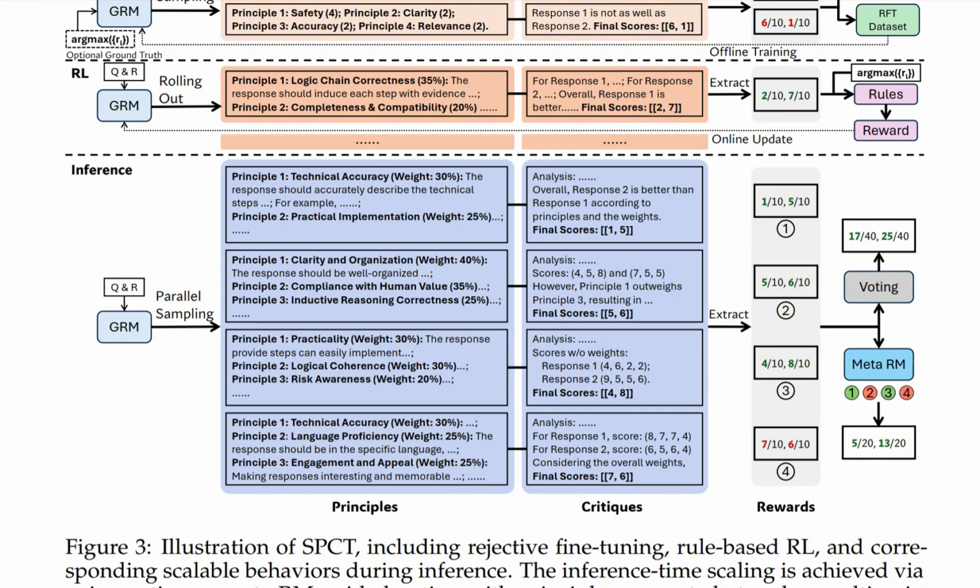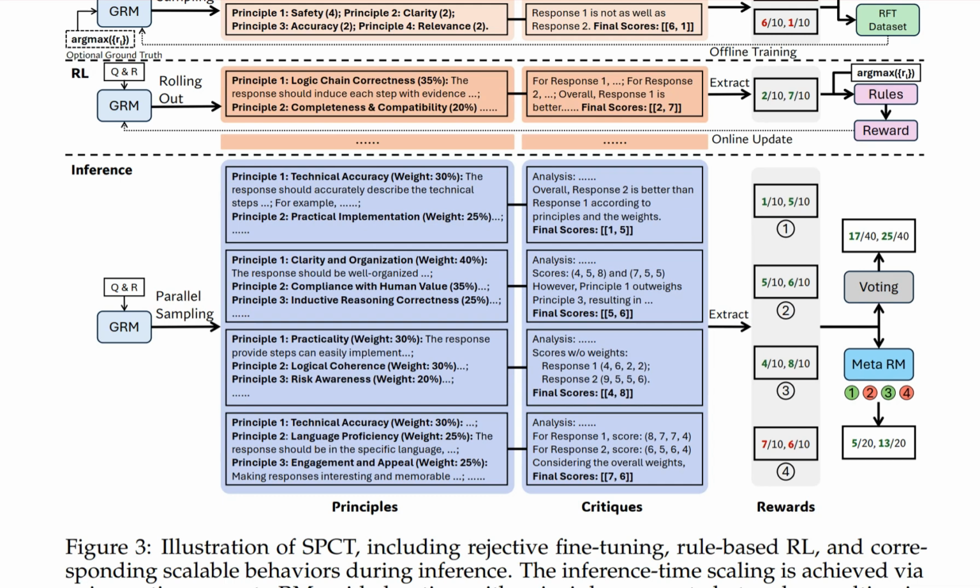Alright, then they propose another idea called meta-reward model. What does that mean? It means some groups of principles are good and some are bad. For example, the second and fourth groups might be bad. So we don't use them for voting, we only sum the first and third groups. The result you get this way might differ from summing all of them. So how do you get this meta-reward model? The meta-reward model is essentially a reward model trained to evaluate the reward model.